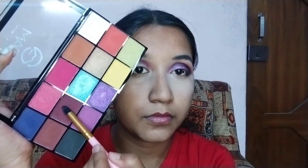I am using a deeper brown shade on my outer V. For a flawless eyeshadow look, always make sure to blend your eyeshadow properly. Next I dip my brush in the deep maroon color and deposit it only on my outer V, just intensifying the color. Then I am taking the black color and smoking out my eyelid. Make sure you blend all three of these colors seamlessly so there is no harsh line.